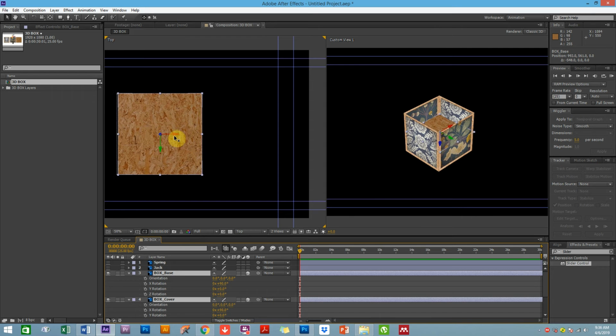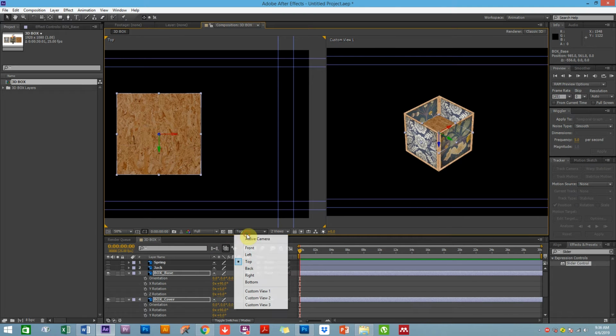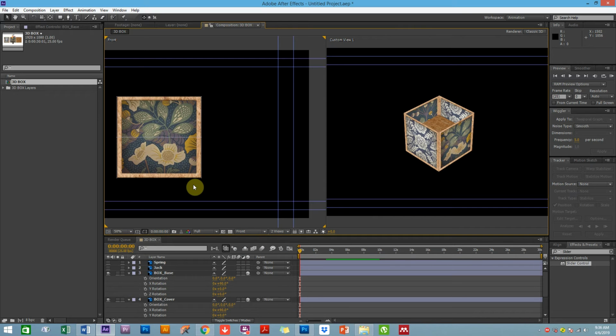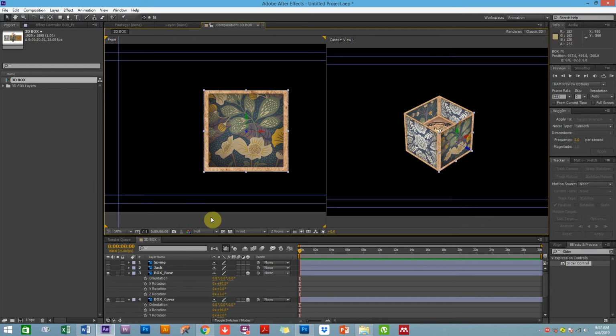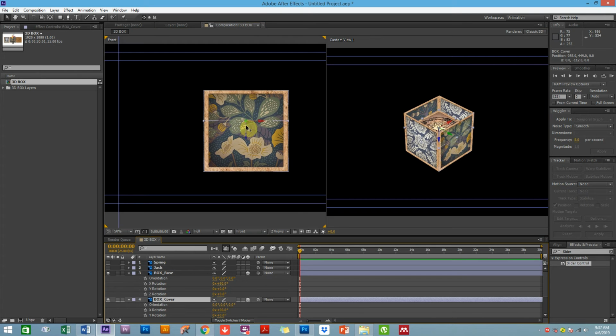Okay, but it's still not correct yet because right now, you see there's this gap here, right? It's like it's in the middle of the box. So what I need to do is go to the front view. From the front view, I can check that the base and the cover is in the center exactly where it is. So the base, I'm going to shift it to the bottom of the box, and then the cover, I'm going to shift it right to the top. So you see, as I push it up, can you see it's rising? Yeah, so we are just about done.